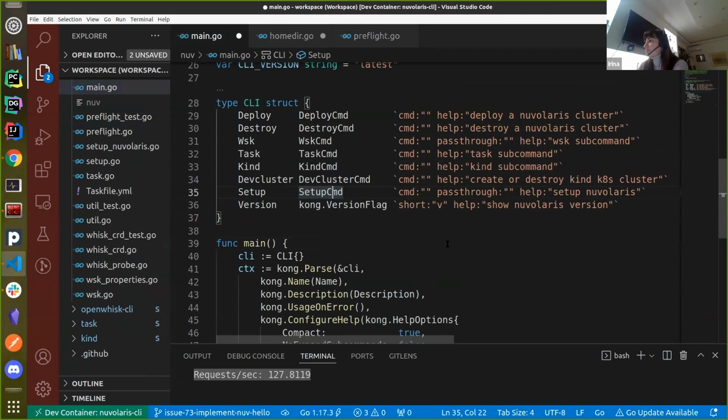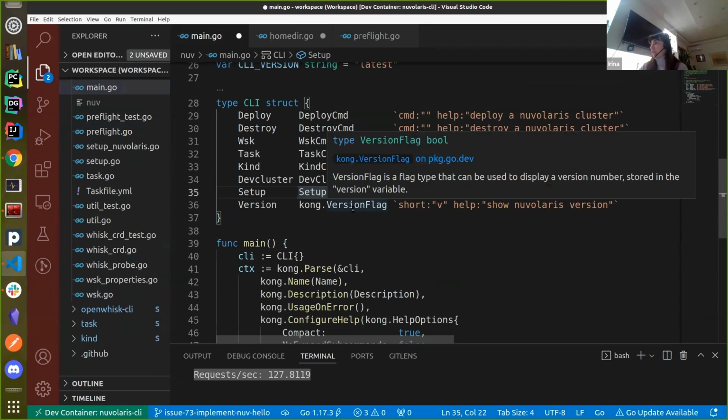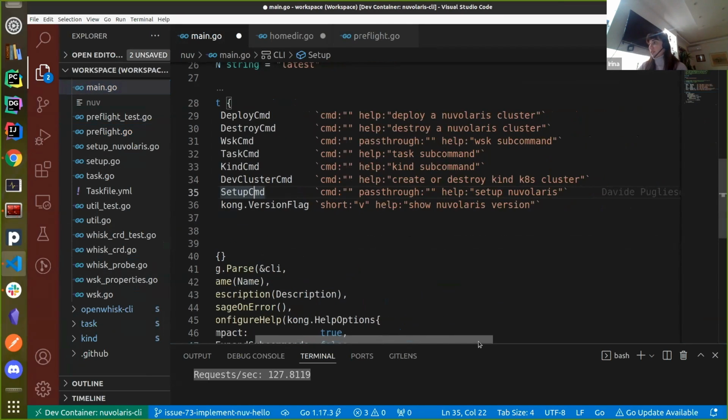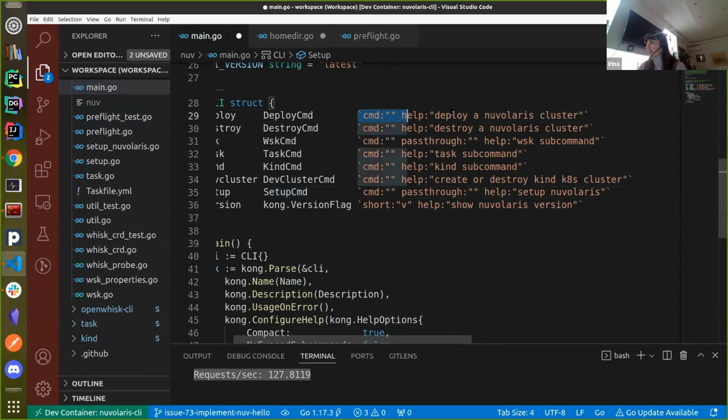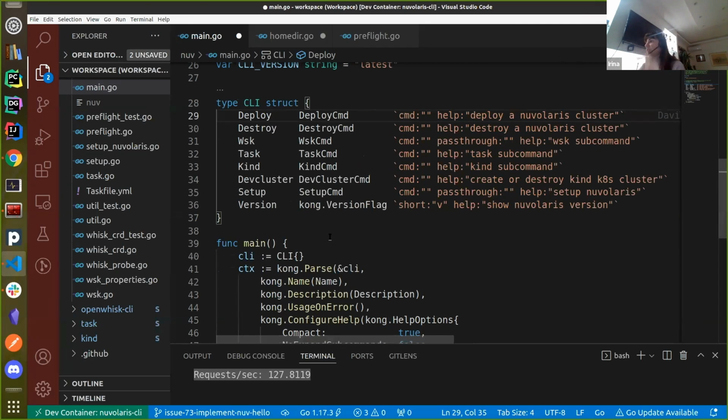So this is a structure dictated by Kong. And this is a tagged structure. It has tags here, which are actually simple key value pairs, but to be useful, there should be code that knows how to interpret these tags. And this is what Kong does. It's a little bit like annotations in Java, if you've ever worked with this. So all of this has a meaning inside Kong. So we just annotate the structure, and then Kong knows how to deal with it.